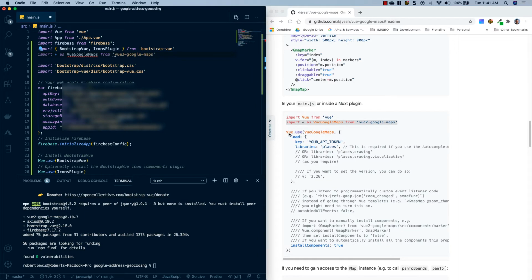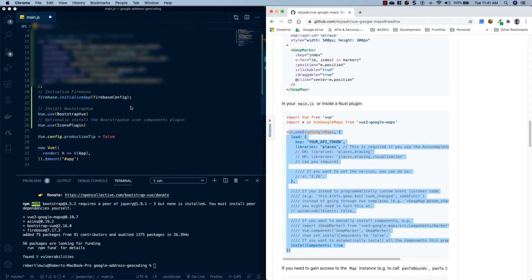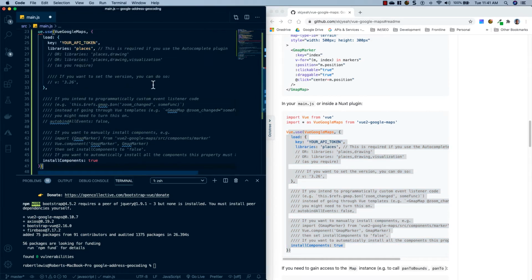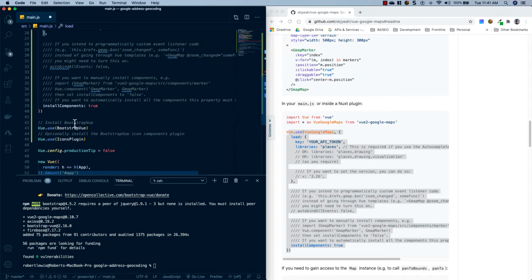And then we're going to copy this out of here. And we'll go right below our Firebase initialize, and we'll go ahead and paste it in right here. And I am going to get rid of all these comments. Actually, I'm going to get rid of this because we're not going to be using the places library. And we'll get rid of all these comments here.